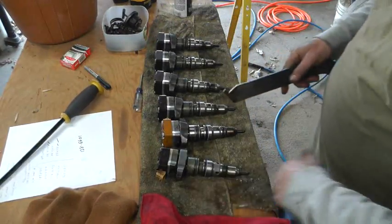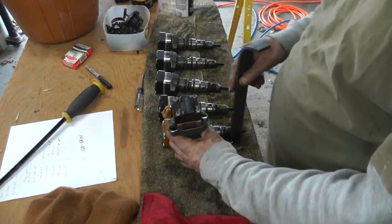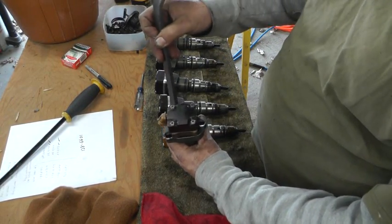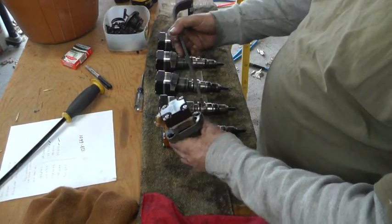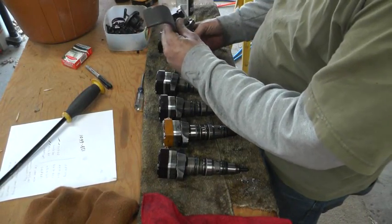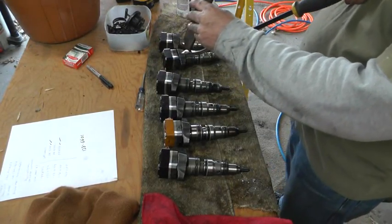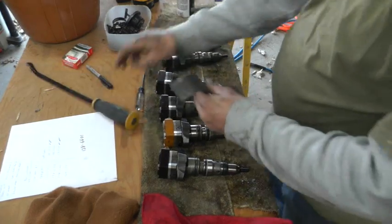My little homemade tool worked pretty good. On the three injectors on the front side I was able to slide that little groove underneath there — there was room between the valves to bend that down and pop it out. When I got close to the back units I had to do it from the front side, then I just slid the foot of my pry bar underneath that to give me something to pry on and pop those out. That was just fine.